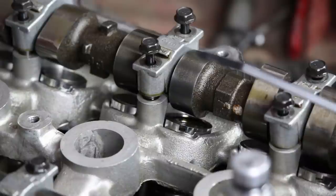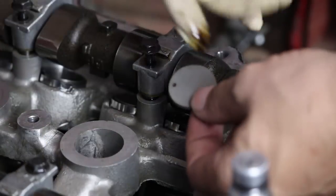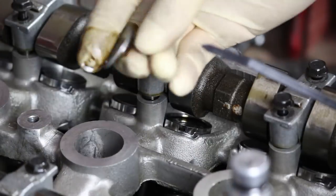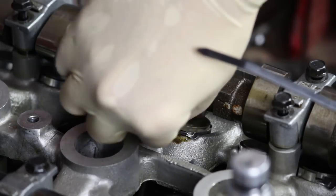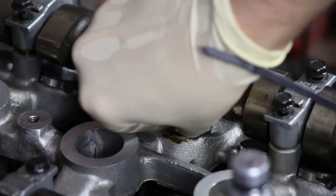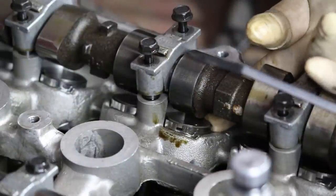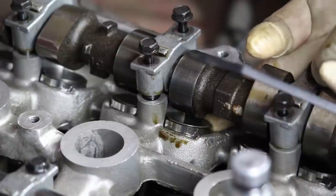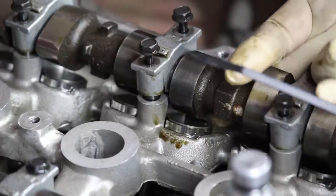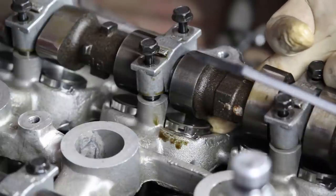So the first thing I want to do is verify that the Toyota shims are in fact going to work in the Miata engine. So I'm just going to take a random shim here and throw some oil on it and try to drop it into this lifter. And you can see that it's an absolute perfect fit. And that is verification right there. You saw it here first. Toyota 1UZ lifter shims do work in the Miata lifters.